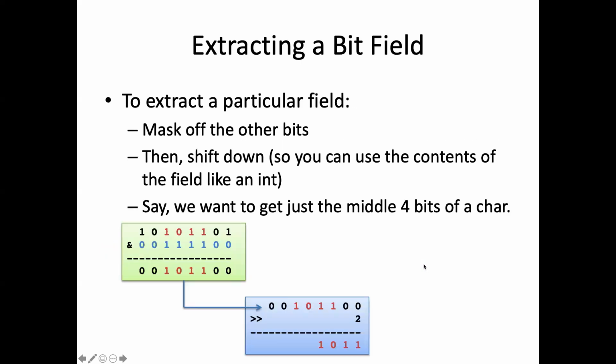So let's pretend we want to go get what's in these middle 4 bits and maybe do some math on it. Well, we already know part of this. We can use a mask to get just those middle 4 bits. And when I say that, I mean we can mask off anything we don't care about. We can use the mask to turn all the other bits to 0, so we're left just with what was in the middle 4 bits.